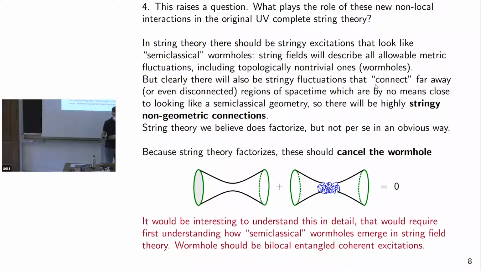And then the tiny crappy wormholes would give the non-local interactions in our gravity descriptions, whereas the usual wormholes we like to keep around because we have a nice picture for them. And a picture that we can, I guess, experience also as low energy observers.